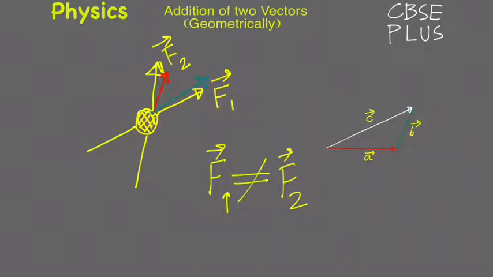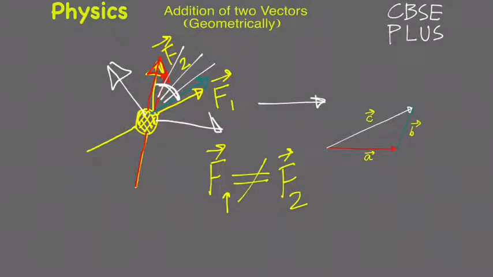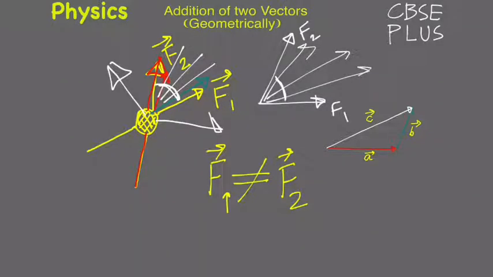With this, I want to say that a very important thing here is the ball will move only in this vicinity, either here, either here, or here, but it will not go in this direction. If two forces are exerted, the resultant force, the total force of these two forces, F1 and F2, it can have other names also, the addition of these two forces will be only within this range. The direction will be only within this range. It will not go beyond the smaller angle. This is the smaller angle that these forces are making. The larger angle is this. So it will not get into the larger angle.